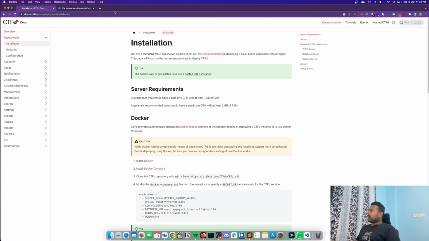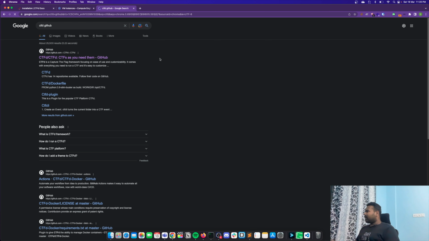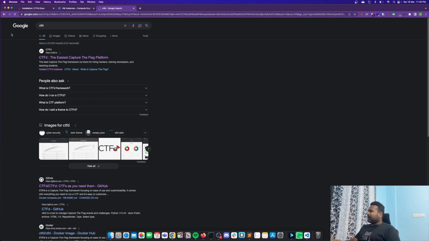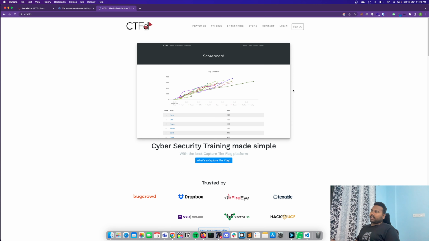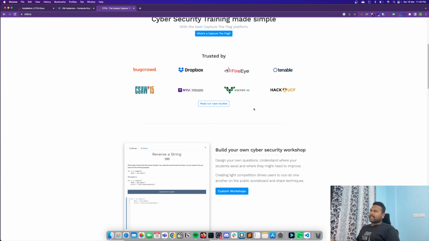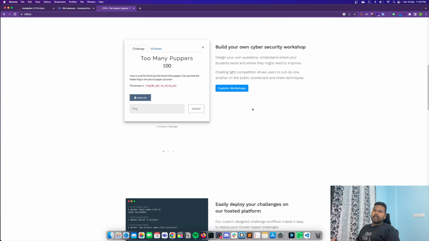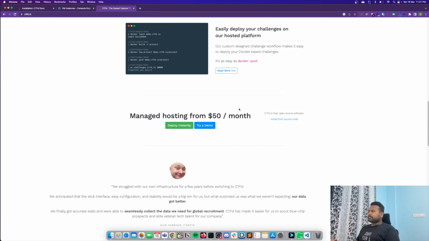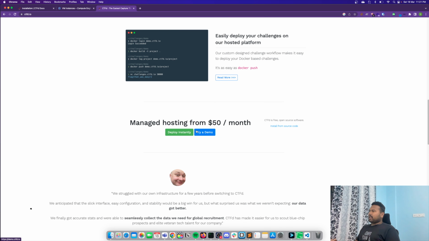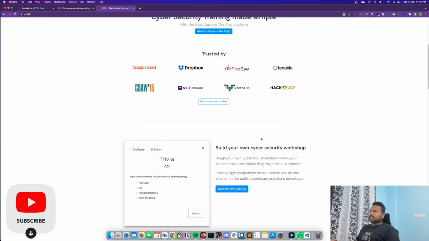But before that, you can also check out CTFd. If you go to the CTFd website, they also offer a platform where they will host the CTF on their cloud platform and you just pay for it. It's a managed service by CTFd, and you can opt for that as well. This will not cover any of your installation and everything. They have the resources that are needed, and everything will be taken care of by the CTFd team.